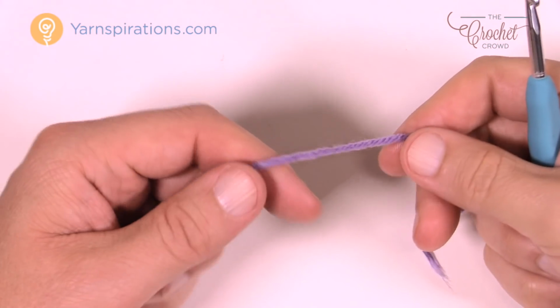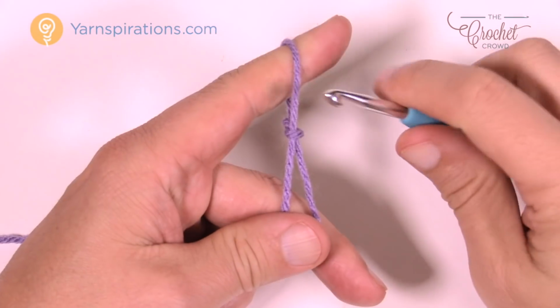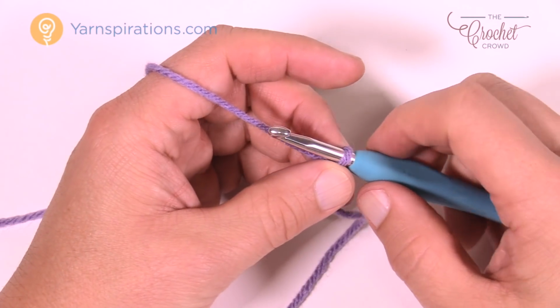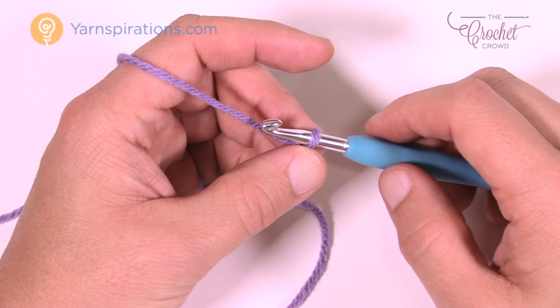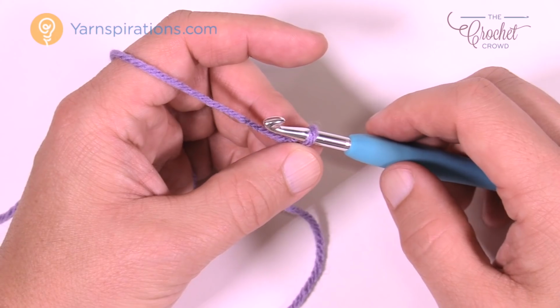Remember I am using the wrong size hook and the wrong thickness of yarn, so it will not be the same size that is in the photograph. So it's easier to show you a larger sample anyway, but follow that information in order to get the right size. So we're going to begin chaining 46. I am doing the newborn size, so substitute any information that I'm about to share with you for the other sizes if you wish to do that.